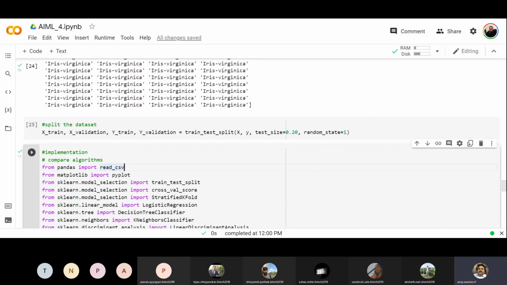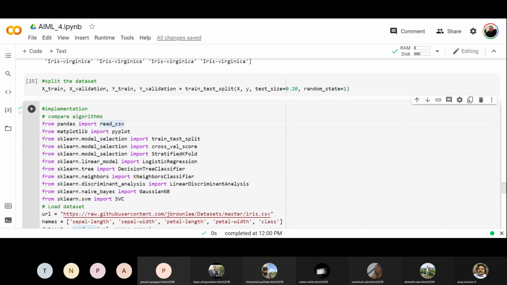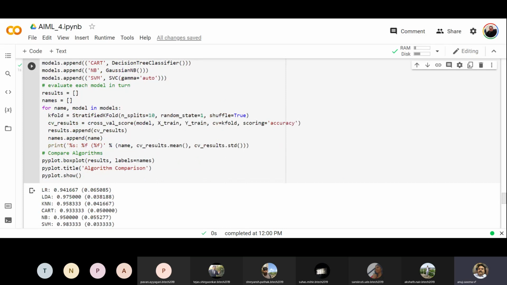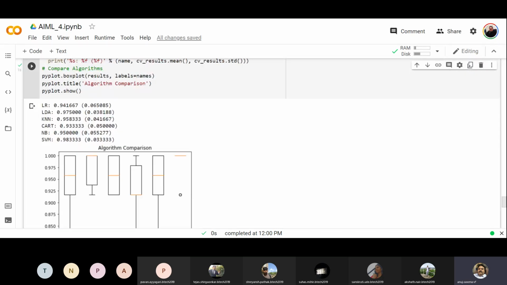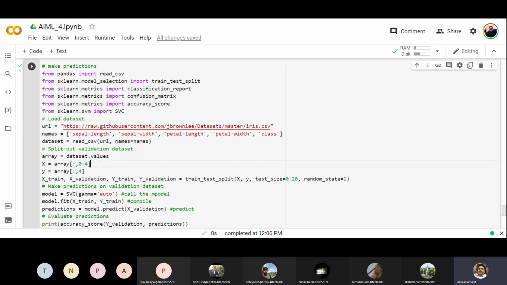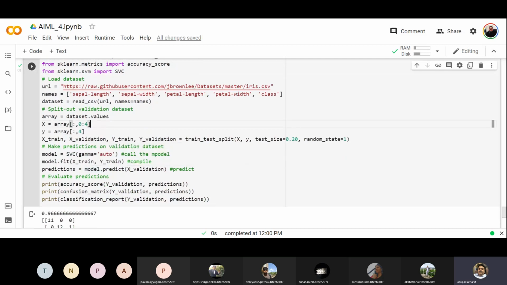Now this part, for now, you can skip and go directly to the last part. I have not explained it yet. This we have done already up till here, and this one is your model: calling the model, compiling the model, and predicting.